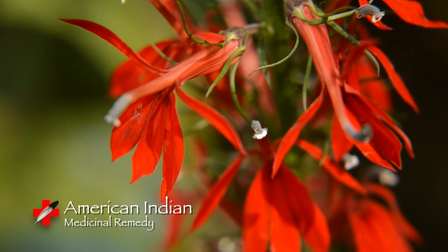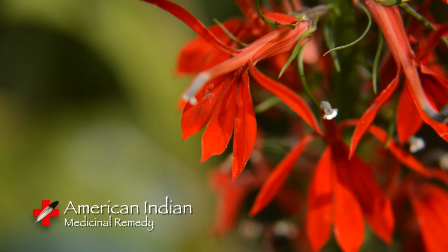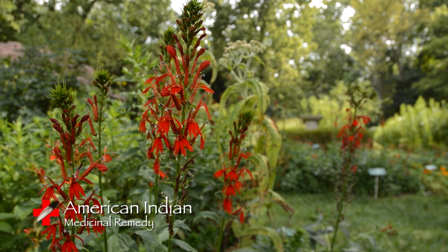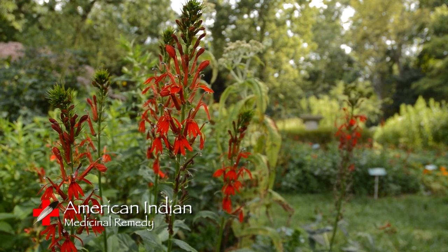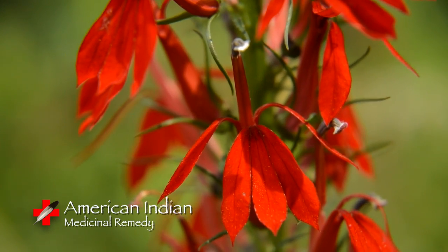Delaware and Delaware of Oklahoma made an infusion of the roots and used it for typhoid, and it was considered a very strong medicine. The Urquoit added this plant to all medicines to make them stronger. It was considered one of the highest medicinal plants, used for stomach problems or anything else. The plant should be kept outside; otherwise tobacco must be burnt to keep it inside. For gathering abscesses in the breast, steep three plants in one quart of water.